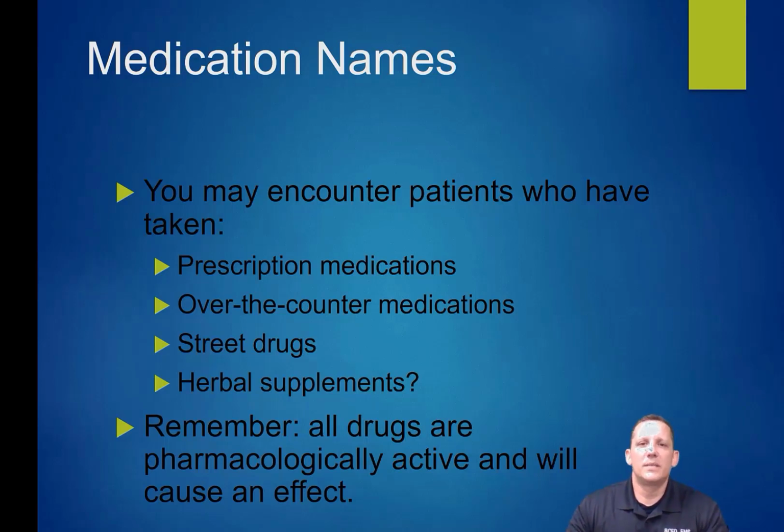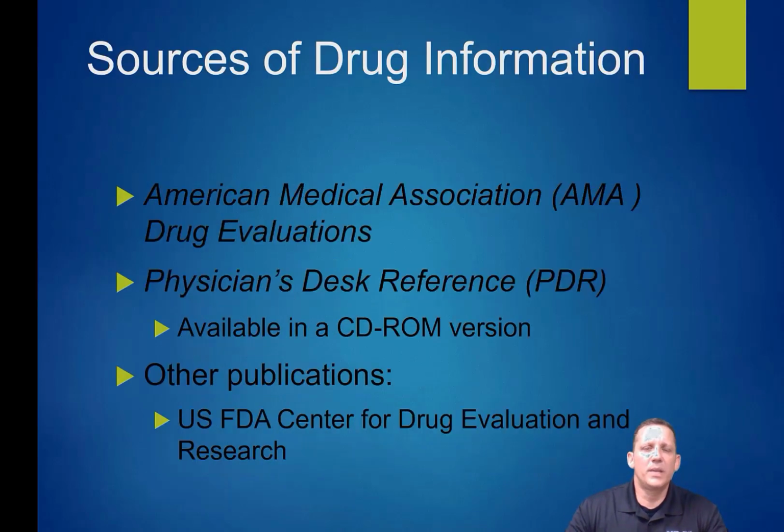It comes with experience and a lot of dedication to reading and just the repetition of it. So you'll see as you go further in your career, the more that you're asking questions, you'll hear the same common names come up for certain ailments, and these are things that will kind of help you base your treatment algorithms based on past medical history. So places that you can actually do some research to figure out certain things about drugs is the AMA Drug Evaluation Book, the Physician's Desk Reference, which is a very hefty book.